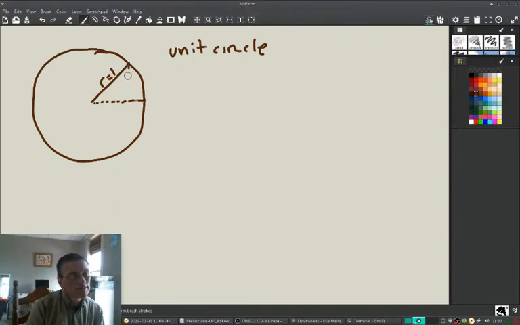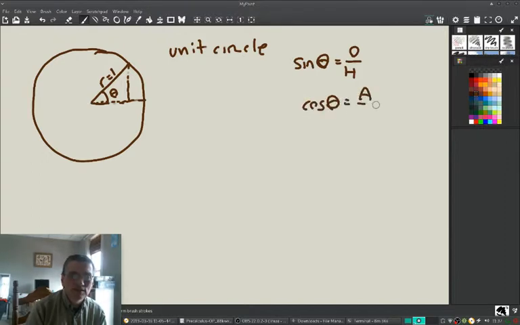And we use this to define, this is one way of thinking about sine and cosine. Sine of an angle theta is opposite over hypotenuse. Remember these things? Cosine of theta equals adjacent side over hypotenuse. Tangent is opposite over adjacent. A lot of people have neat mnemonics for remembering these.